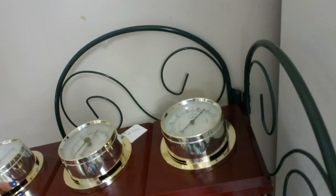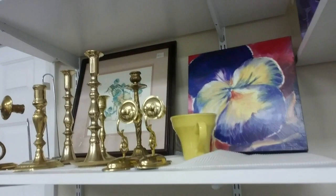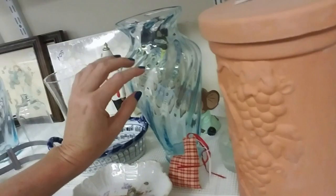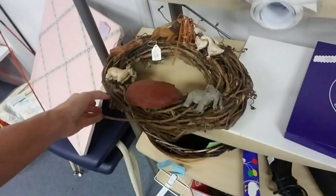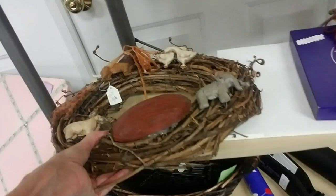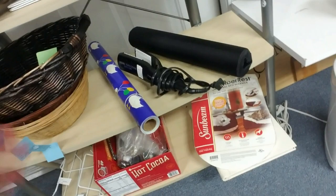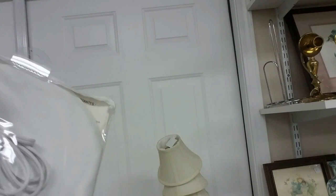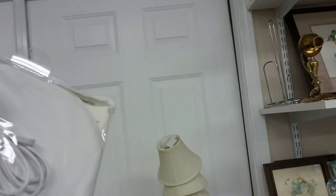Here we have some candlestick holders — that's $2. I love that — I saw that the other day, that's beautiful. Oh, there are two of them — $3 each. Here's a Noah's Ark wreath — that's only two bucks. And little woven baskets. It's a Sunbeam slumber rest universal bed warmer for any pet bed — that's $2. That's cute, a little heating pad for your pets. An interesting little thing there — 25 cents. Or you can get a little wooden box for 25 cents.